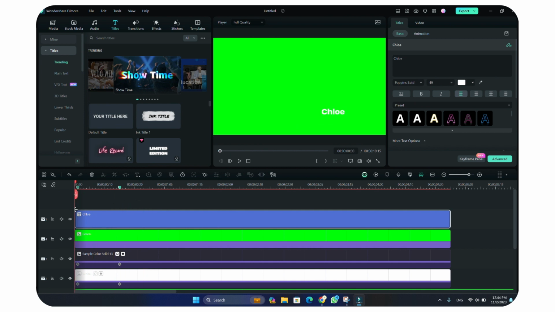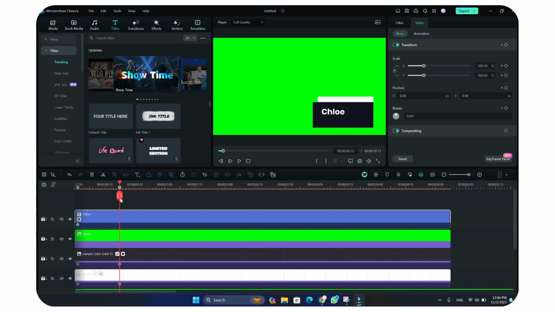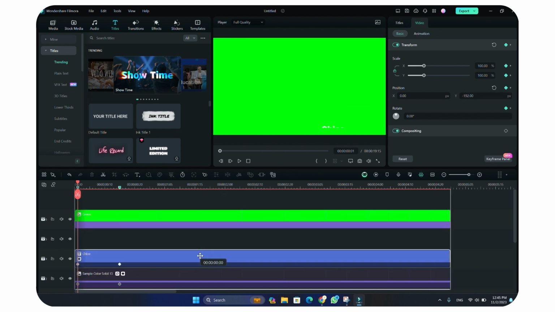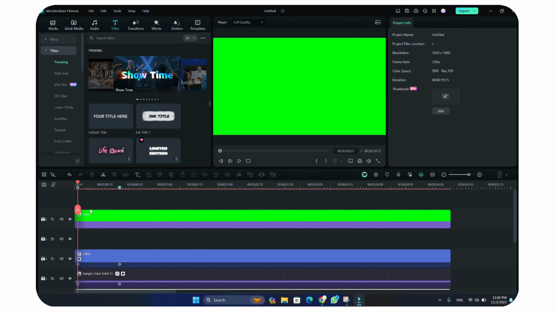Now the same steps we're going to follow once again. On the first frame we're going to add the animation. After 14 frames ahead, we'll go 14 frames ahead and add one more keyframe, and on the first frame we're going to drag this down. Again we're going to get this layer up and this layer down. Again we're going to add the keyframe animation to this too. So for this one we're going to add the ease in one, not the curve one. So it's going to look something like this.